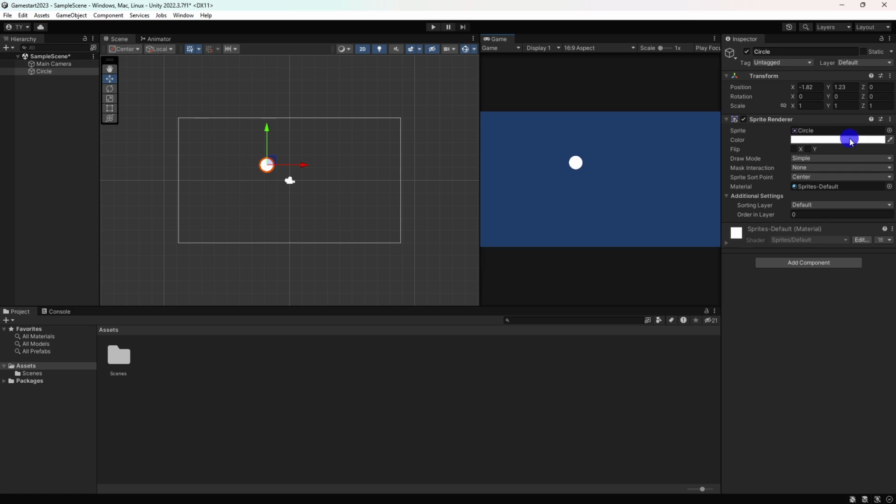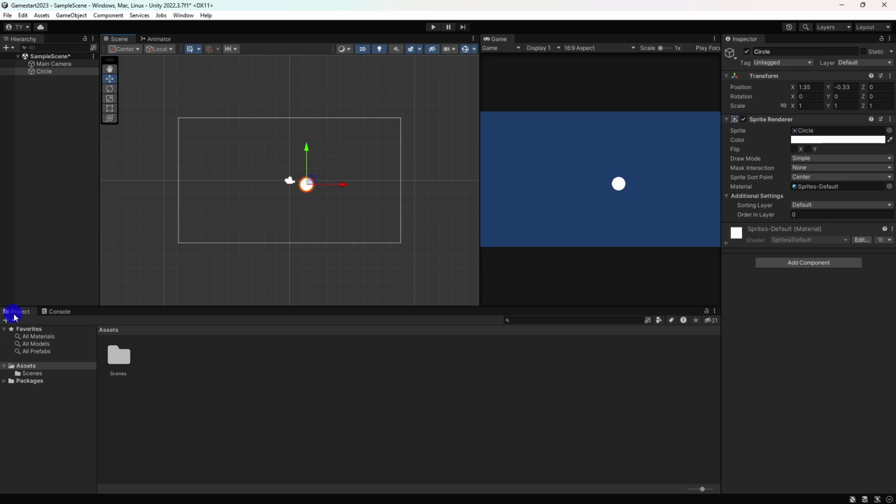So over here we have the inspector. An inspector shows you all the properties of the game object. The basic property of a game object is the transform property. It contains all the positional information and the rotational information of a particular game object. So if I move this around, you can see that the position changes. So these are all the basic things.